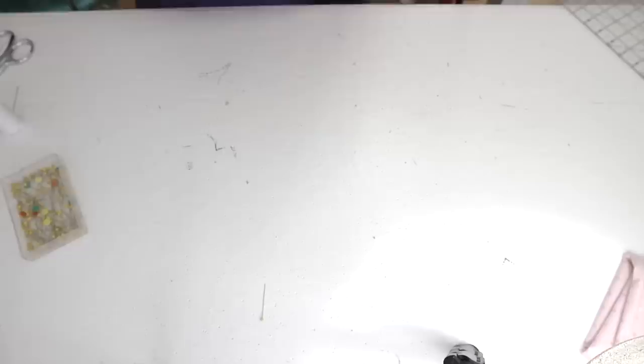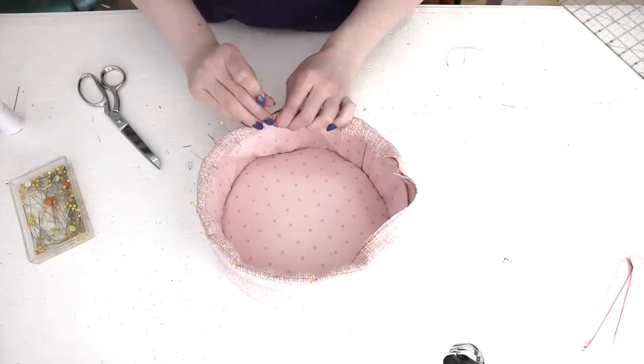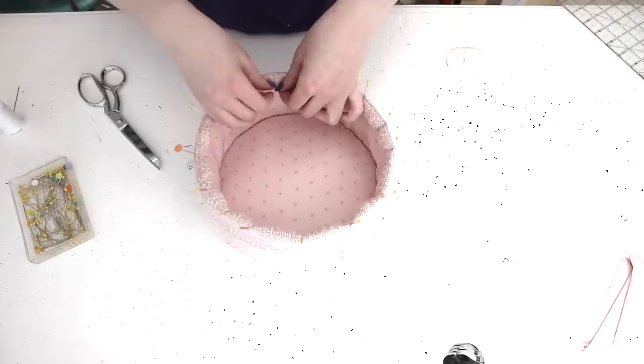The end is now in sight! If you are using wool or material that doesn't fray, you can tuck the ends inward and whip stitch them to the lining. However, my fabric frayed quite badly, so I'm tucking it inward twice to create a rolled hem that will be secured to the lining. An alternative would be sewing a ribbon into the edge of the hat, which is a very common practice. I didn't film this step since the footage would have been useless, but after finishing pinning I stitched it in place with more whip stitches. Here you can see it finished.